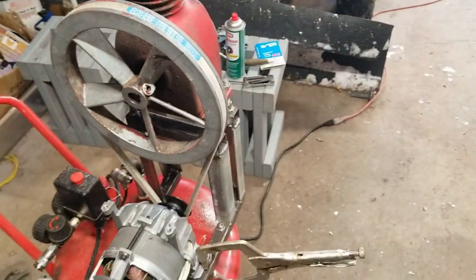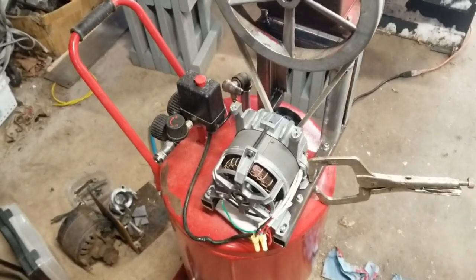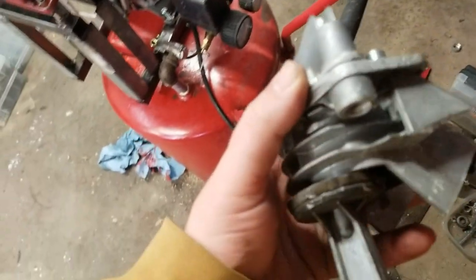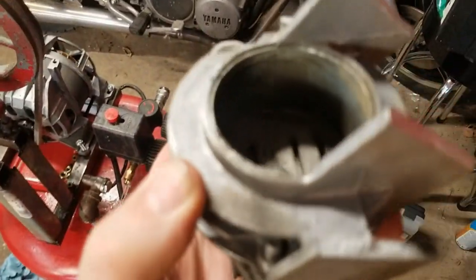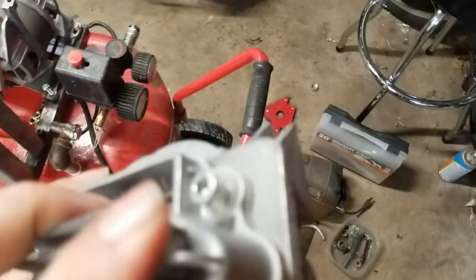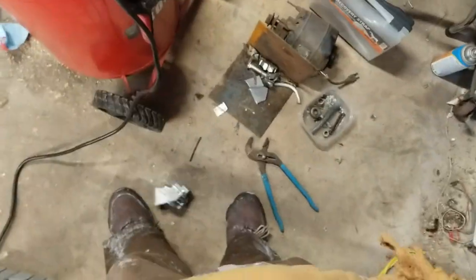So, I don't know, what do you think? Will it outperform the little crappy piston that was in there with the little crappy cylinder that was on there, with the, what is that, an inch and a half, inch and a quarter inch stroke, with no oil? Junk.